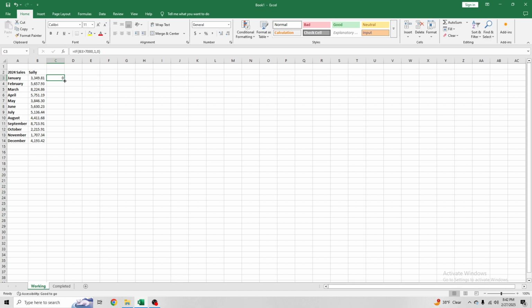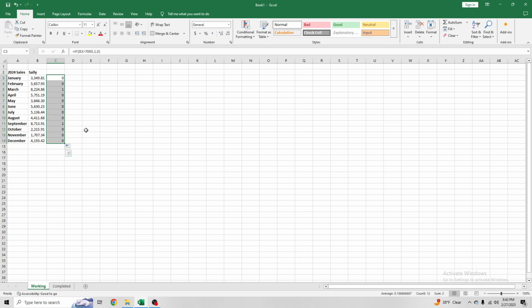But if I just grab and drag this using the little box at the bottom, we can see, oh, nice. Okay, so now we're returning ones for March. It's automatically analyzing the cell in here for March and spitting out 1. Same thing in September. It's over $7,000, therefore it's returning 1. Perfect.